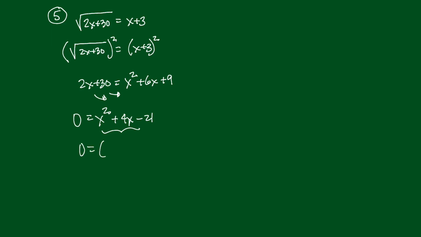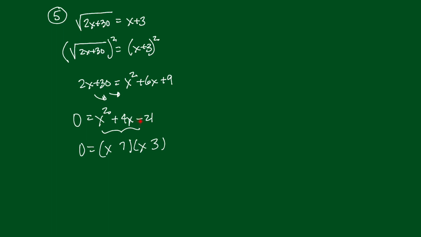0 equals, write the two sets of parentheses, anticipating we can do it. How about x and x? Now, what are two numbers that are going to multiply together to get 21? When you add them, you get 4. Well, there's only two ways to get 21, a 21 and a 1, and I can't get a 4 out of those. But a 7 and 3, I can get a 4 out of those. So I'm going to use a 7 and a 3.